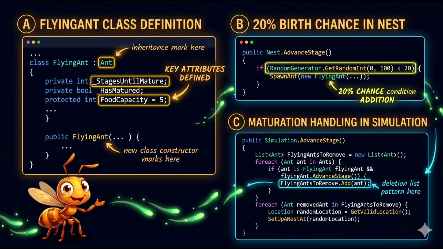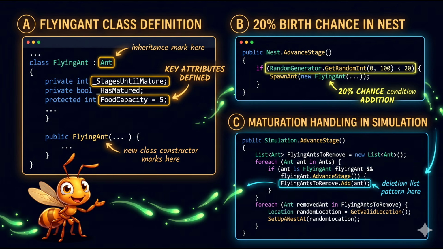Then our method choose cell to move to. You need this because the ant base class declares choose cell to move to as a vital method. It's called on every ant during simulation advanced stage loop. If you don't override it, Python falls back to the empty base class version, which is fine, but writing it explicitly with a comment makes your intention clear to the examiner.